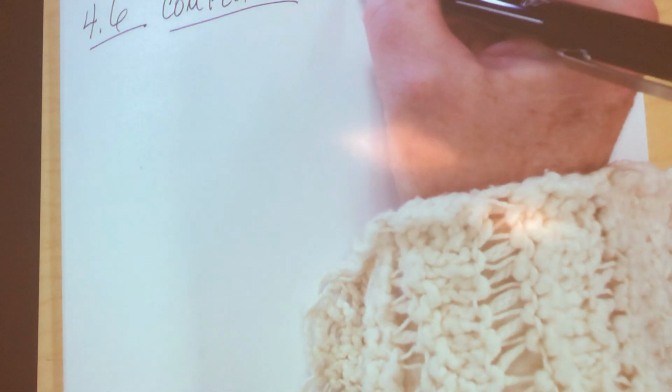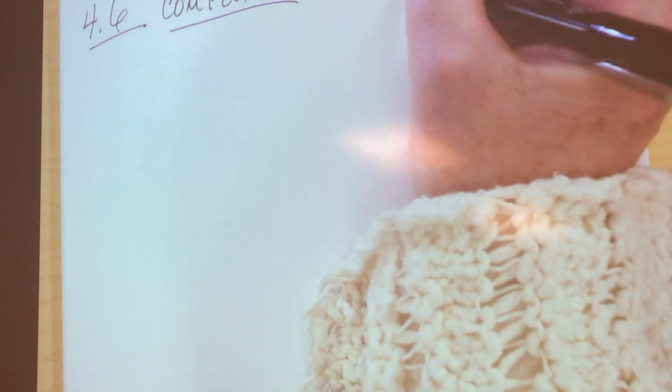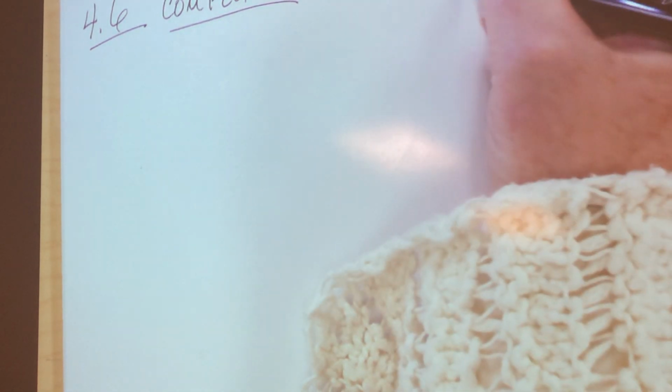All right, I'm kind of faking you out a little bit because we are going to talk about 4.6, which is complex numbers. Any math class above Algebra 2, that's what they call them, complex numbers. Actually, in Algebra 2, they call them imaginary numbers. Okay? Now, this was my fake out, all right? I'm going to talk about something else first. But I wanted that on there for the video so that I would know.